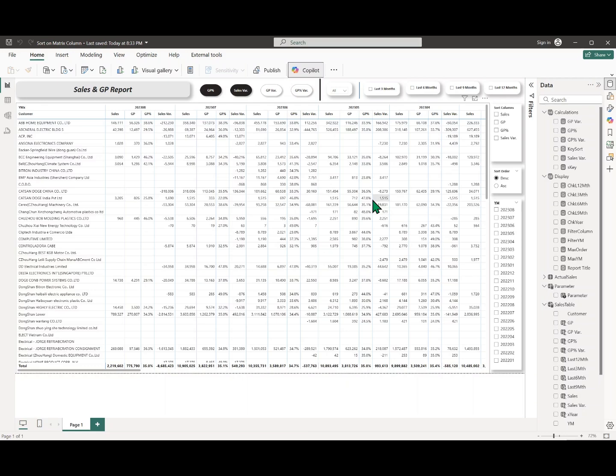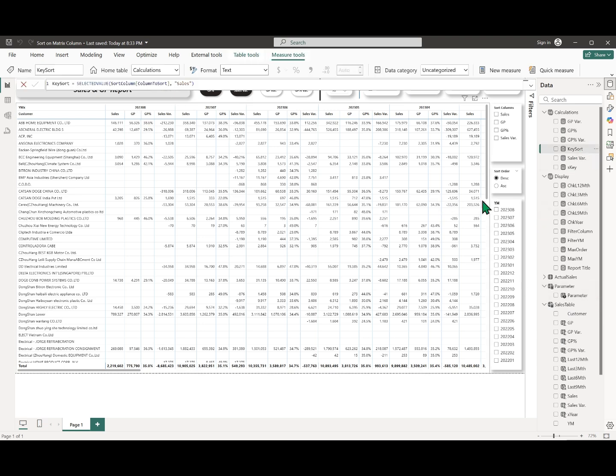Okay, let's do the final two or three steps to close this video. Now I'm going to create a measure, P sort, that means which option we select in this slicer. Now if nothing is selected, we choose sales. All right. And then another measure is the sort P. This is the major measure.